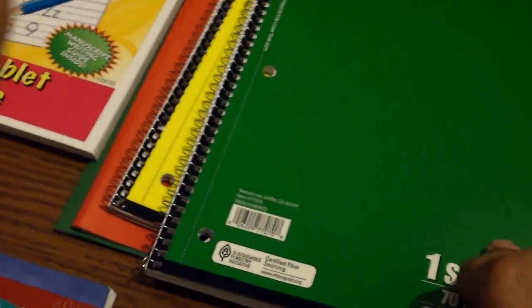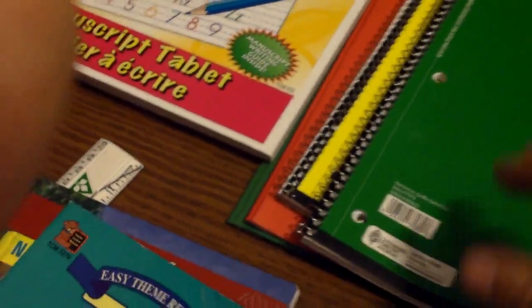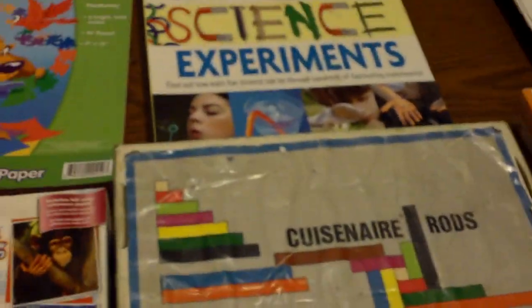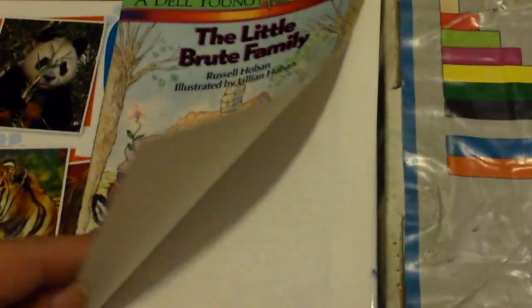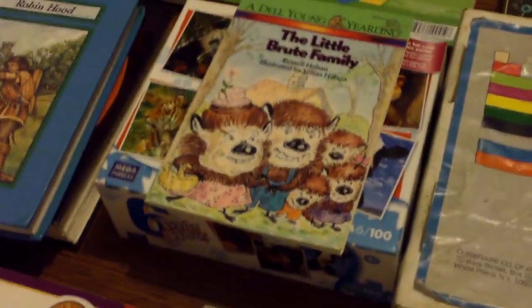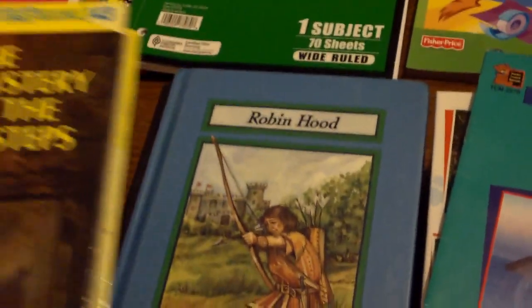Manuscript tablets are good if you have younger ones. Walmart has sales going on — $0.15 each for one-subject notebooks, I think $0.10 each for pocket folders. Dollar Tree construction paper is kind of important. Puzzles are always good for young children. If you have nothing else, books — books, books, and more books. If you're limited on space, pick your books according to your child's age. Maybe go a year above what you think your child's reading level if you're storing books for a shift situation. We store the classics — can't go wrong with them.